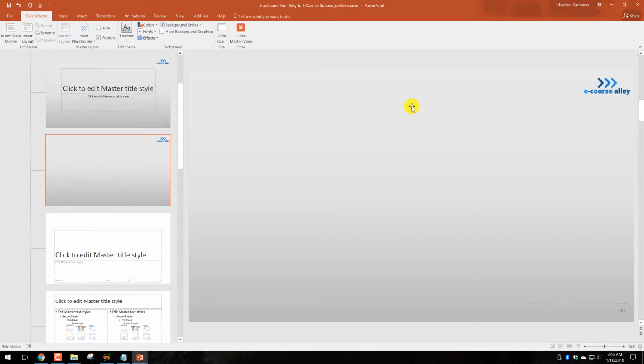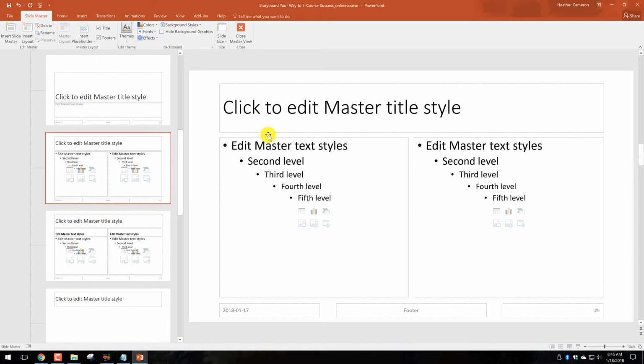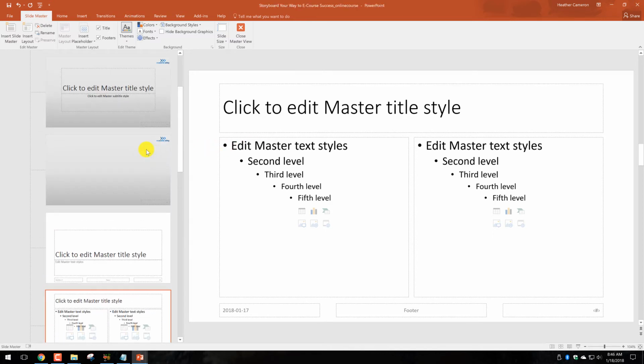So delete out everything because we want it to look a certain way. So I'm going to leave my logo here, and I'm just going to add the elements that I want to incorporate. So I'm going to just borrow this right here. I want to have a title on my slide.